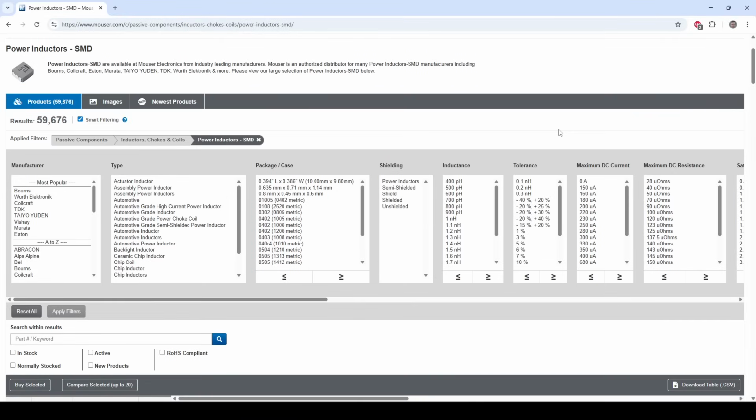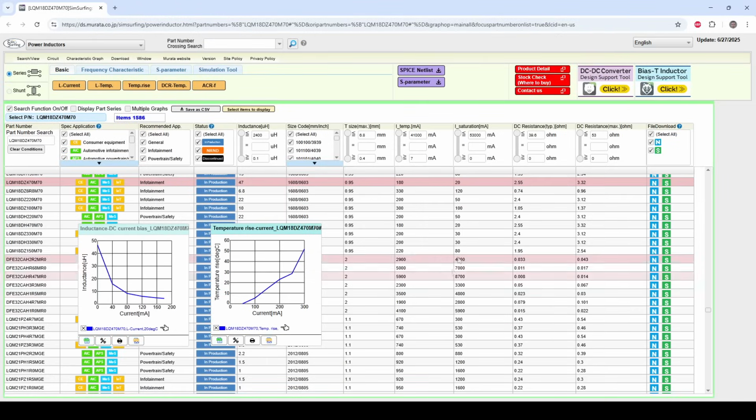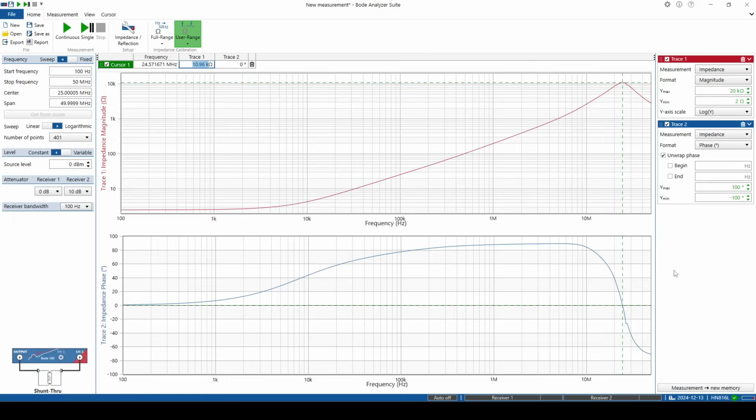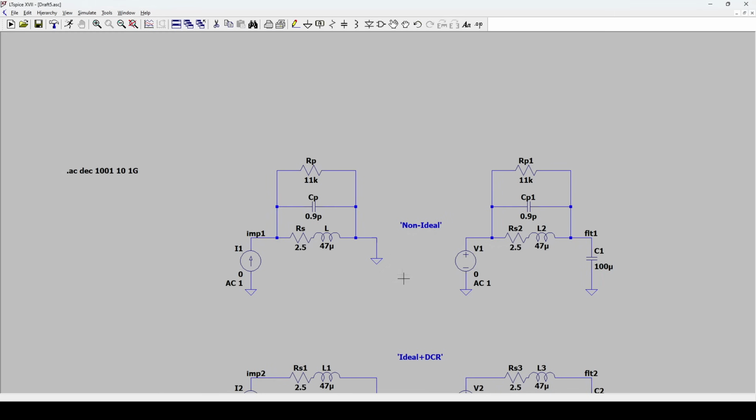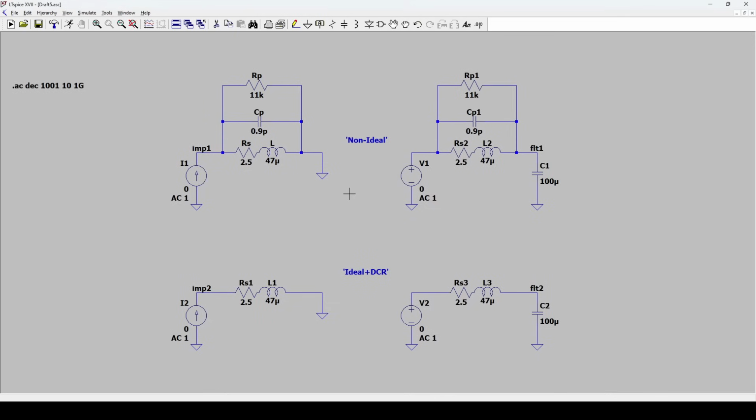So I'd like to give you more of an insight on how you can specifically choose and pay attention to these various parameters. Throughout, I'll also show you some useful manufacturer tools where you can get more information on these non-ideal parameters, and we'll perform some of our own measurements on real-world inductors, and then how we can model them in LTspice and why that might be useful, and I'll give you some practical considerations along the way as usual.